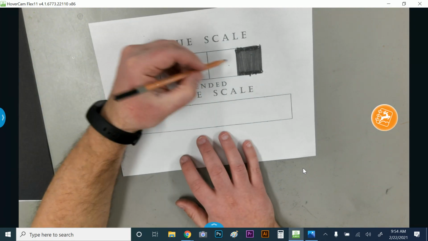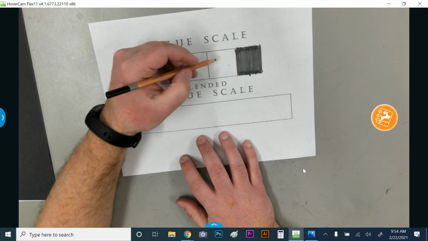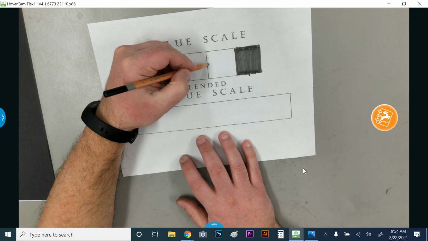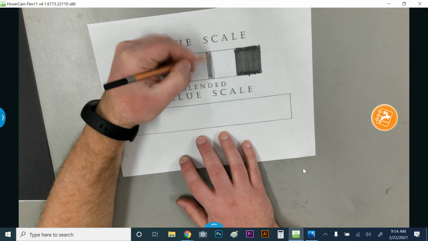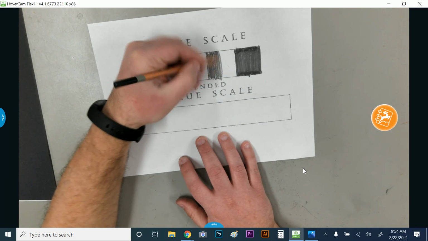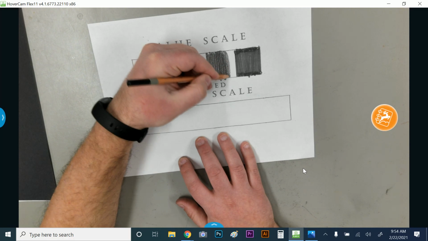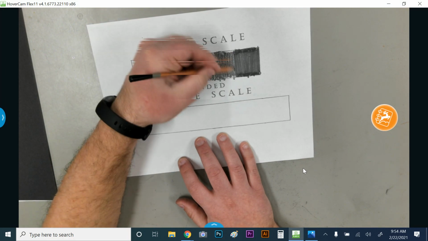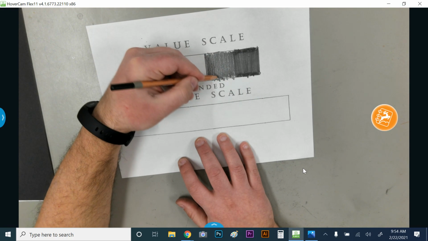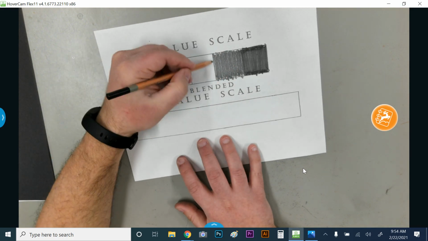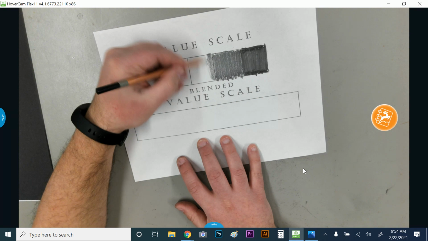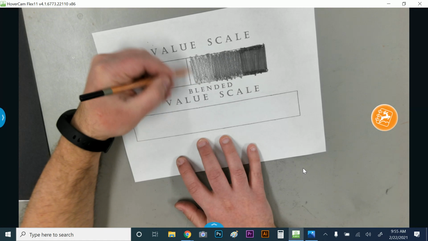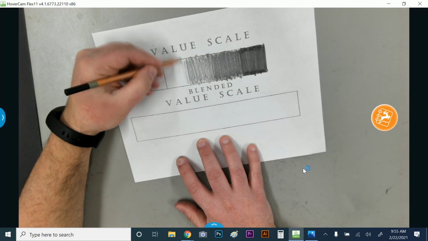Then you're going to lighten the pressure each time and try to make a progression so that each square gets lighter, but you fill in the whole square. So this one here, I'm going to fill in as a nice dark value, but it should be lighter than the last one that I did. So I'm going to try maybe something like that. I could even go a little bit darker on this. Okay, and then the next one I'm going to go a little bit lighter still. Once again, it's just about controlling the pressure of your pencil and not pressing as hard each time. Now I'm going to go lighter on the next one.